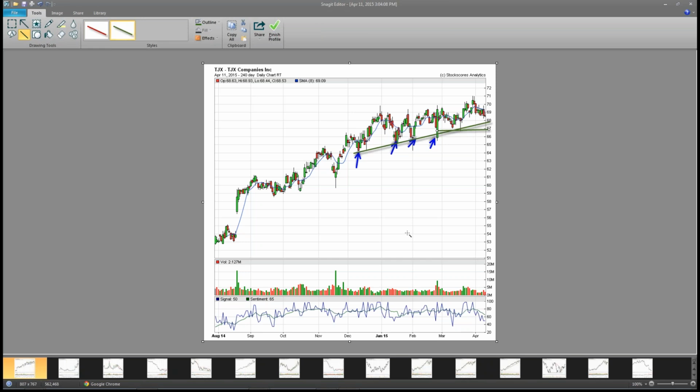So really, to pick exit points, all you need is a ruler. Print the chart out on your computer's printer and draw on it with a ruler, or get the Snagit tool. It's 50 bucks. And that way you can pull any chart off of any website. You can use my website because our charts are beautiful. That's a little plug there. Just draw on the charts that way.